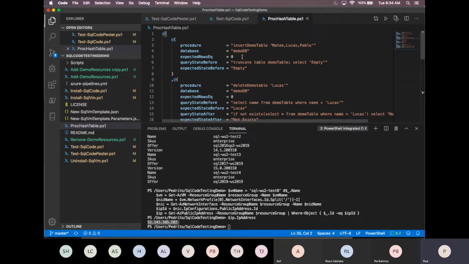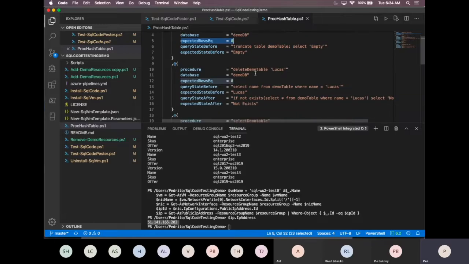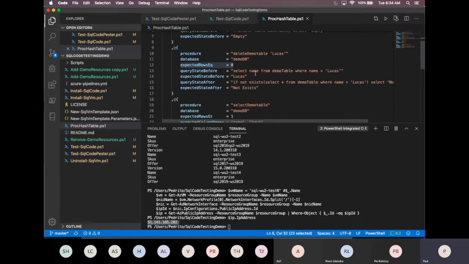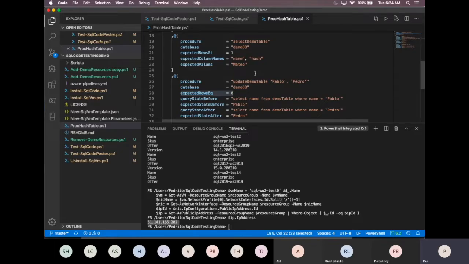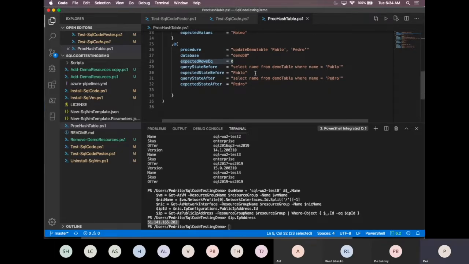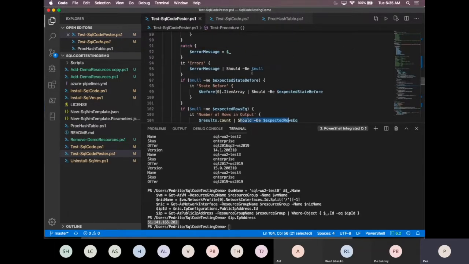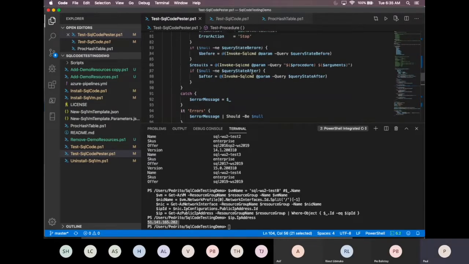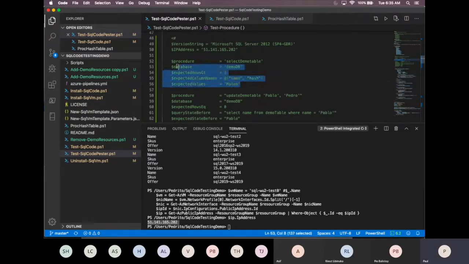And because it's an insert, I don't expect any rows back, so it's 0. And then you can test for the state that is before, and what result it should have. So I have all my tests here in a PowerShell hash table, which I'll pass to this function. For example, I'll initialize some of the variables instead of going through a loop.